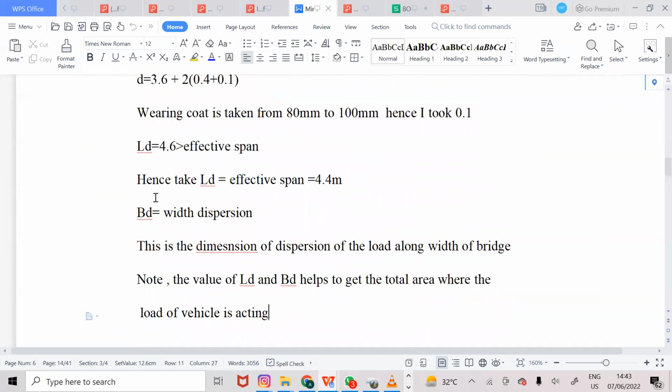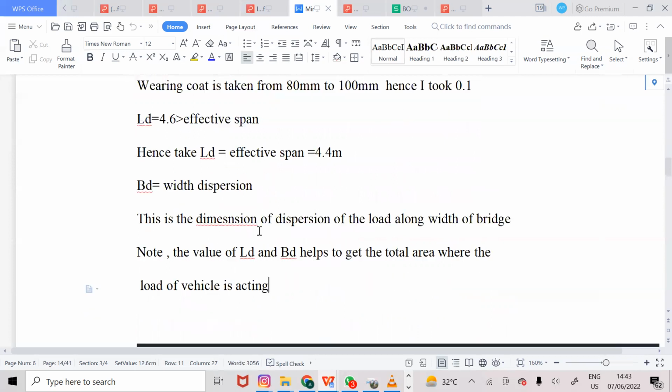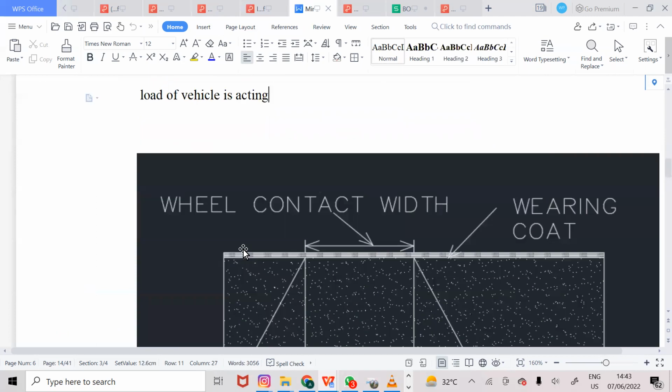So in order to make the decision, we have to find the length of dispersion and the width of dispersion. This is the total area where the load is acting. So the vehicle load is acting on the area of LOD and BD, which is the length of dispersion and the width of dispersion.